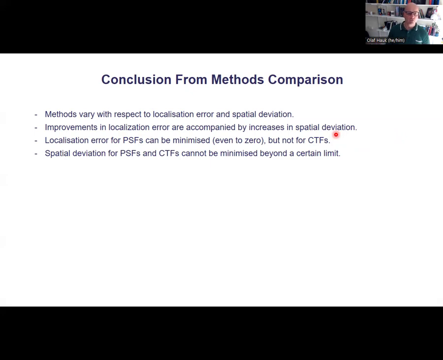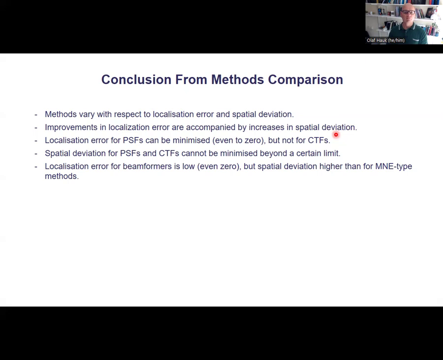If you look at the spatial extent of both point spread and crosstalk functions, you simply cannot get below a certain point. So there will always be some spatial extent, so always some leakage between sources. You can only choose basically where it's worst and maybe where it's best. So you can choose different methods that maybe move this leakage, this kind of distribution, around a little bit, but you will never find a method that really optimizes everything perfectly.